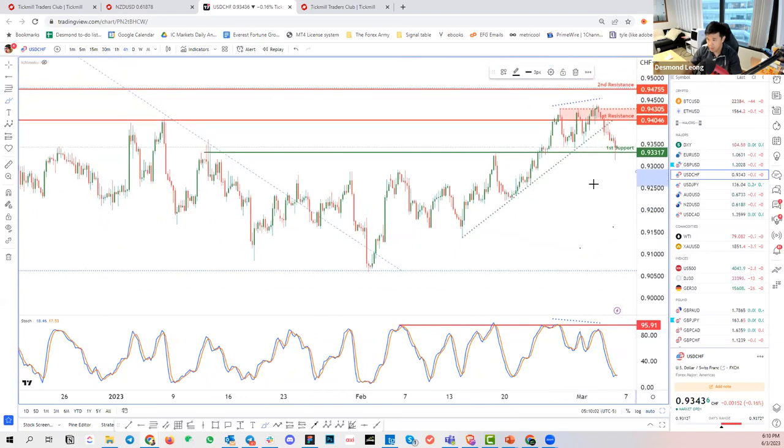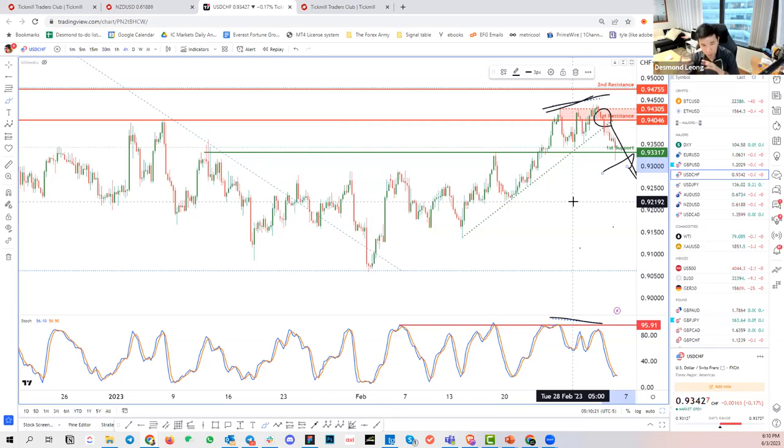I then notice divergence. Price is making higher highs, and stochastic is making lower highs, right? So it's a very strong bearish divergence. And so it gives me a good indication that price might reverse from here to first support. So that's the part where you're looking at the 1-day time frame, and you can jump onto the 4-hour time frame to zoom in a little bit more to get a better understanding of where price is exactly and how you can fine tune it for your trading entry.